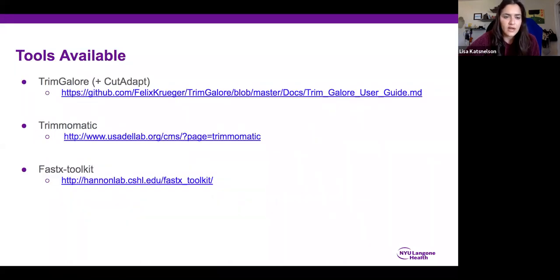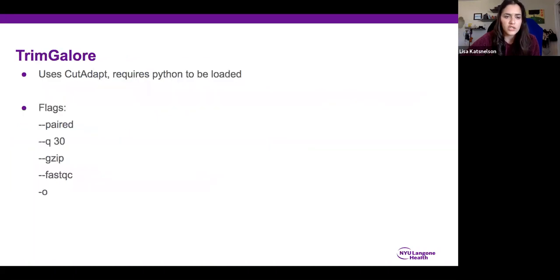Some of the tools that are currently available: Trim Galore, plus something called Cutadapt. It's super common, and it's available on Big Purple. You can use it as a command line tool like we've used FastQC and others. Trimmomatic is another tool that I've used. The FASTX toolkit I've not used, but it is available. These are just a couple of things that have been shared with me. But today I'm going to focus on just Trim Galore.